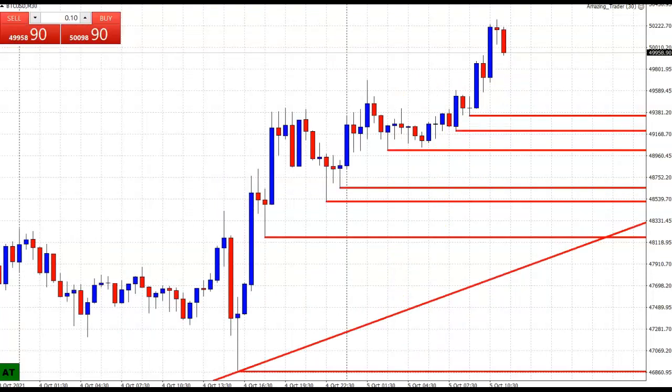So we now drill down to a 30-minute chart. In a 30-minute chart, we have multiple red lines. And this was only 3 hours ago, 4 hours ago. There are plenty of opportunities to go long here. And the way you go long is you buy with a stop below the most recent Amazing Trader line. This line being the most important one probably for the day. But if you bought anywhere in here, even in here, with a stop below the most recent red Amazing Trader line, you could have taken advantage of this move to the upside. This is all explained in clear detail, and how to execute trades using it, in our study guide.